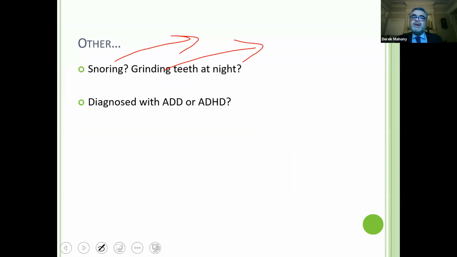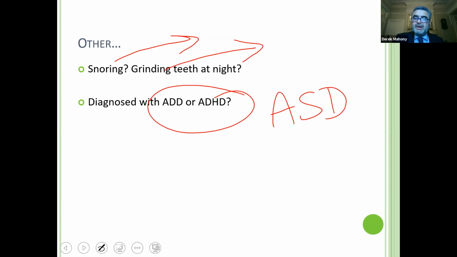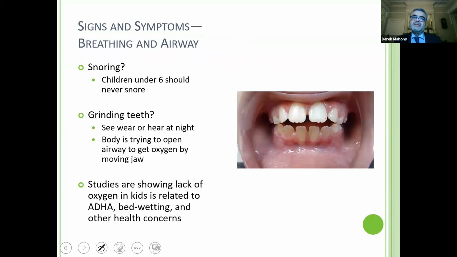Then remember snoring, and just to remind you again, you won't be able to sleep next to your kid every night for a week, but you can pick up abnormal noises such as bruxism, such as snoring, using that app, right? And the big question, does your kid have autism spectrum disorder? Do they have attention disorder? Do they have attention hyperactive disorder? All of these things are high indicators that they need to get a sleep study, and they may need to then have their palate widened and do myofunctional therapy, plus or minus ear, nose, and throat involvement.